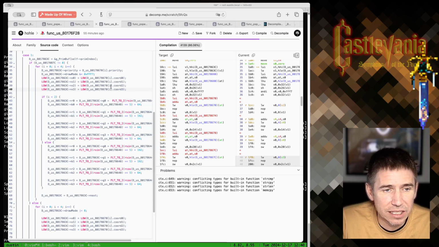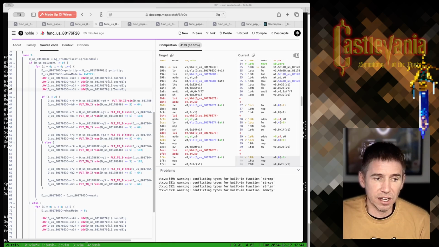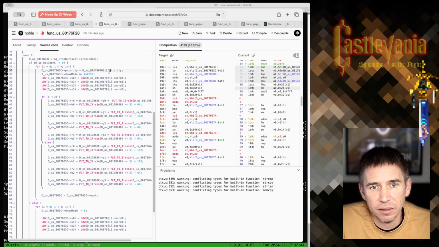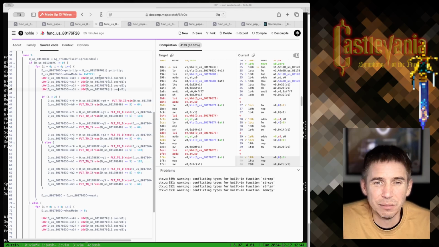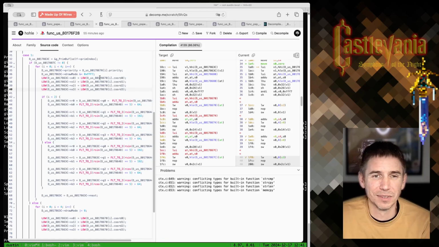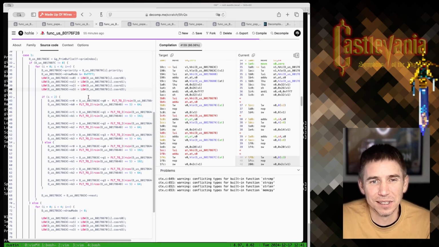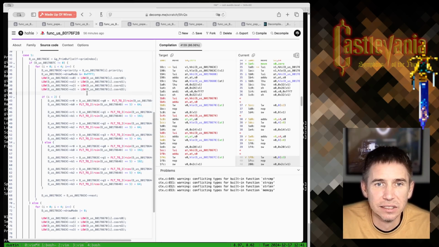The thing that makes me think it's an array of structs and not something else, like just an array of integers or an array of arrays, is that the priority field in that structure is 16-bit, and I believe there's a draw mode field in there as well. But these other fields are 32-bit, and they're actually not even 32-bit. They're two 16-bit values that are just being referenced as a single 32-bit value. The whole thing and the way that it's written is really unlike anything else that I've seen.